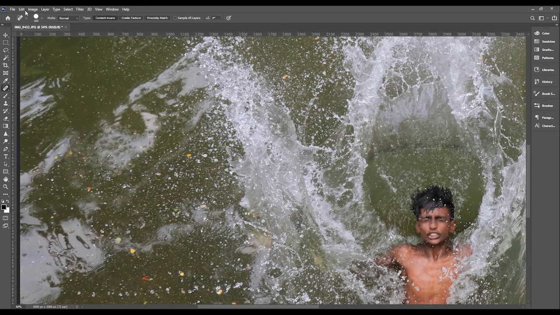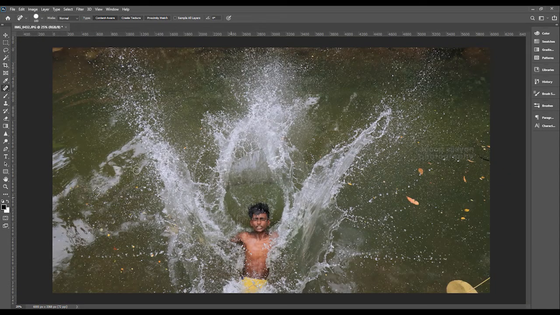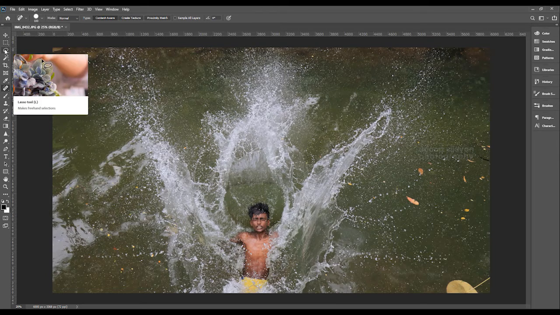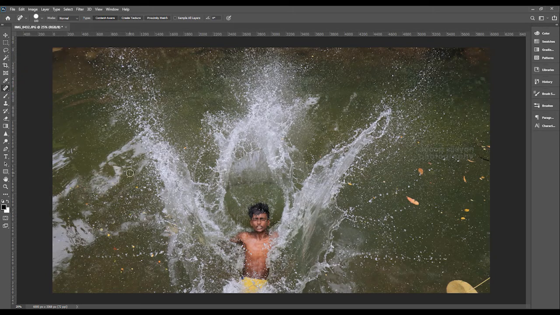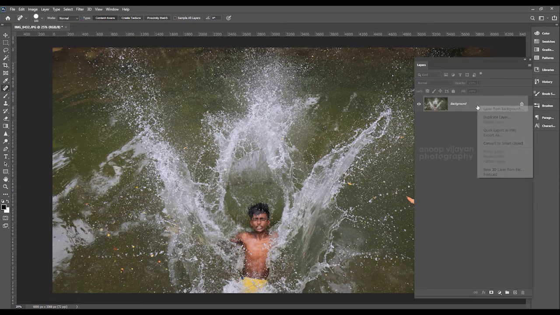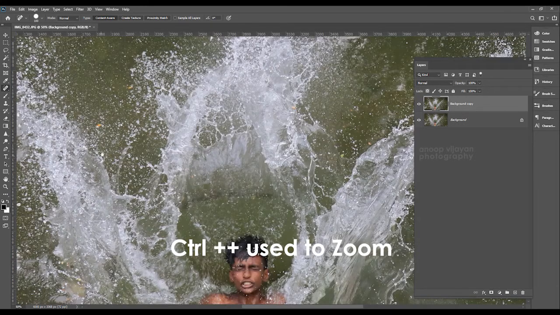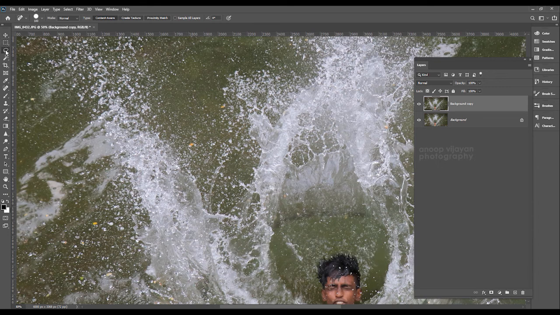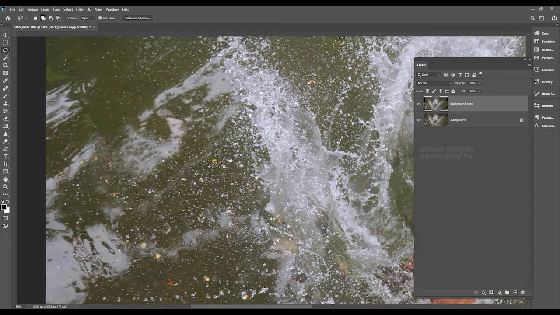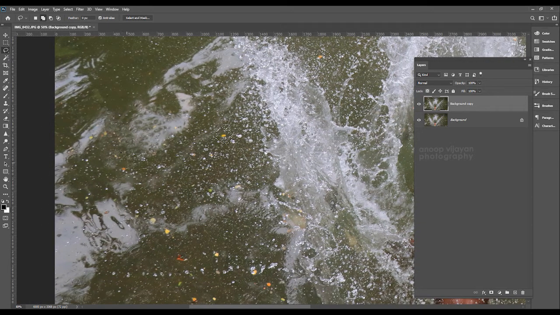Now here I am going to use the third option, Edit, Fill, Content Aware. For that I am going to select all my pixels with the help of the lasso tool. I press F7 to open my layers. I am going to take a duplicate layer of the master layer and select all the pixels. Again I am selecting the lasso tool, holding the Shift button and making another selection. The same way we can make multiple selections in the image. When you press the space bar, you will get a hand, and you can move the image however you want.